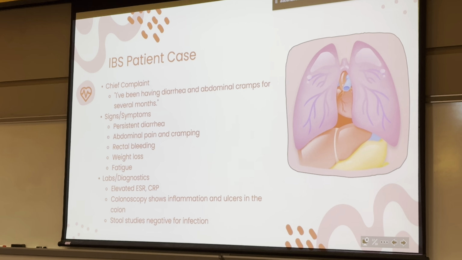Colonoscopy is going to show the inflammation or the ulcers or the cobblestoning. And most often to diagnose it, we're going to do a colonoscopy. We can do a tissue biopsy or a tissue sample to confirm if needed, if the pictures alone aren't significant enough. And then your stool studies would be negative for an infection. So if it's not caused by an infection, then we would assume it's an autoimmune disorder, and it places it in this umbrella.